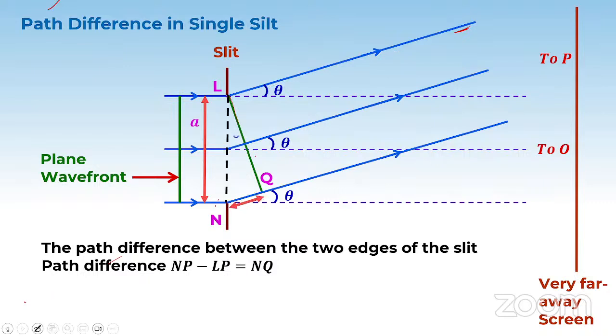And this is nothing but NQ, this distance. अब देखो, अगर ये A है, so this component will be the perpendicular component of this A, which is A sin theta. So NQ को मैं लिख सकता हूँ A sin theta. कोई डाउट है? NP को मैं क्या लिख सकता हूँ? NQ को A sin theta. It is nothing but the component of this A. It is nothing but like this. This is A.